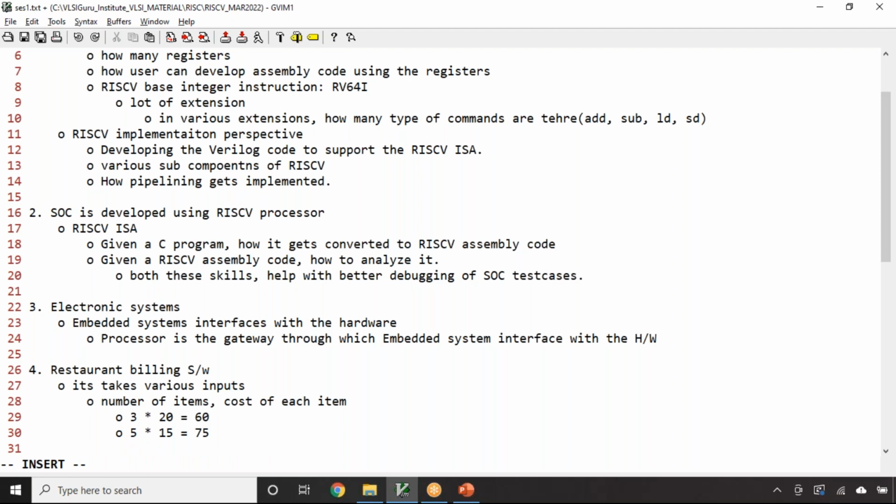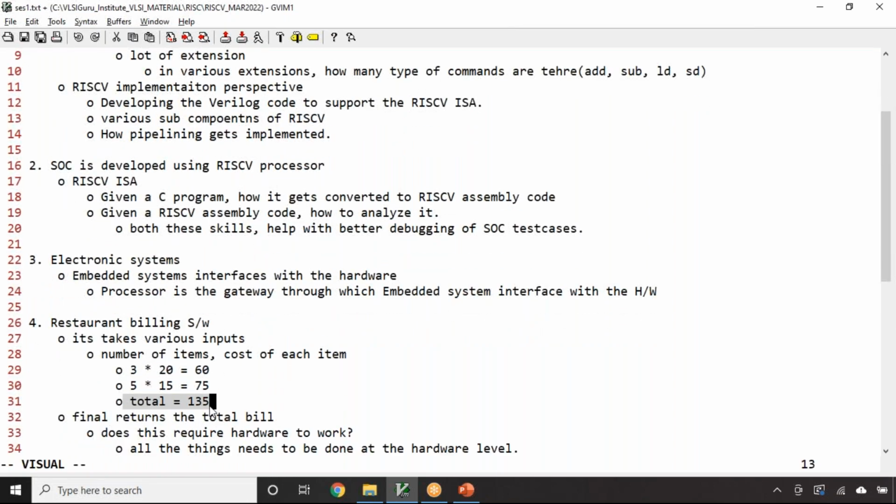Then the total is 135. Do you think software can do this directly as it is? Can it be done by the operating system? By the embedded system? No, it has to be finally done at the hardware level, because those calculations have to happen and finally you have to get the output.